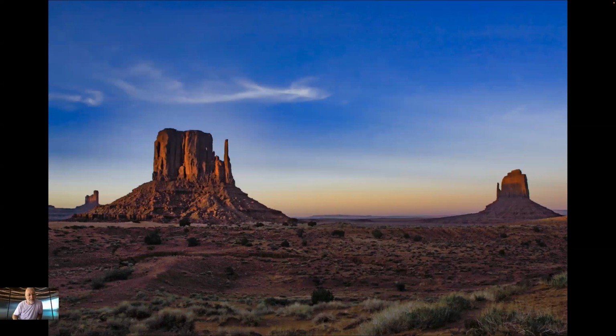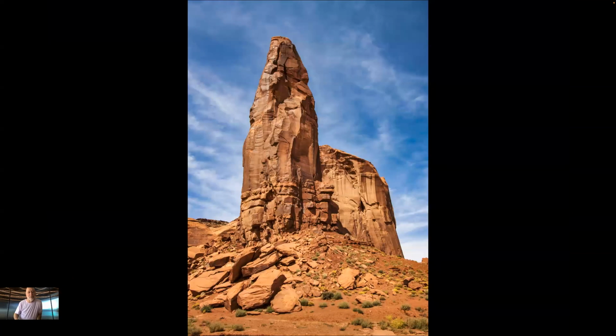But I'm amazed that even with that little file size, blowing it up on a 5K monitor here, almost 200%, it's still holding up pretty good. Did you shoot this with the 30D? 2002. So it's 20 years ago. It's fun to go back with your really old pictures with today's tools, and you can really improve them. Now this one's newer, and you can see the difference in the detail.